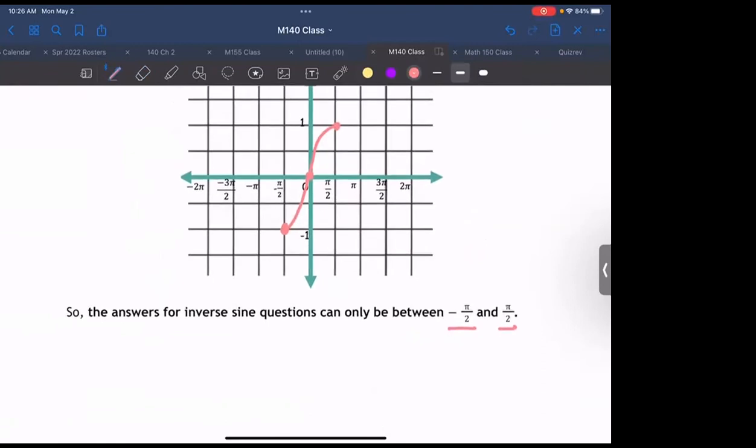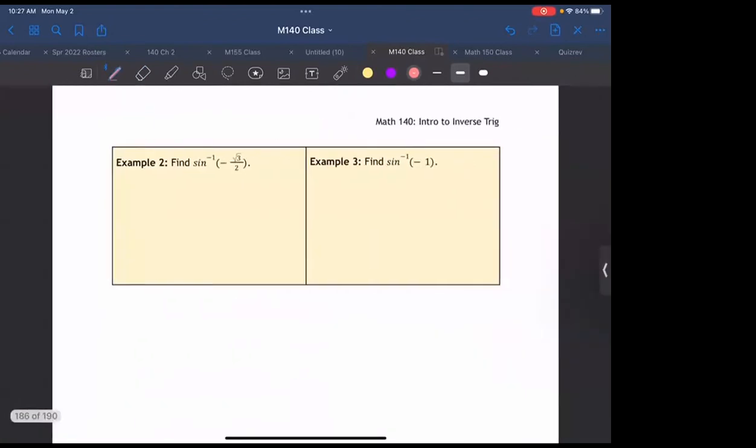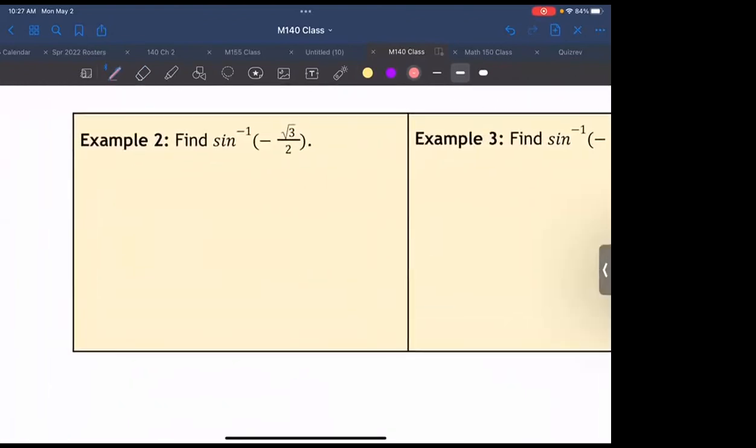For inverse sine. Okay, I think what we should do is do a couple examples, okay? And it might not make too much sense as I didn't put enough examples on this page. So next class we'll do more examples for sine. But for now, let's just go through a few. If you feel a little shaky at the end of class, don't freak out. We'll do more practice tomorrow.